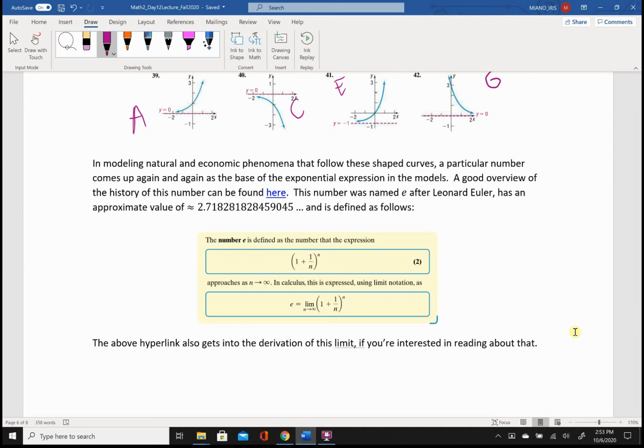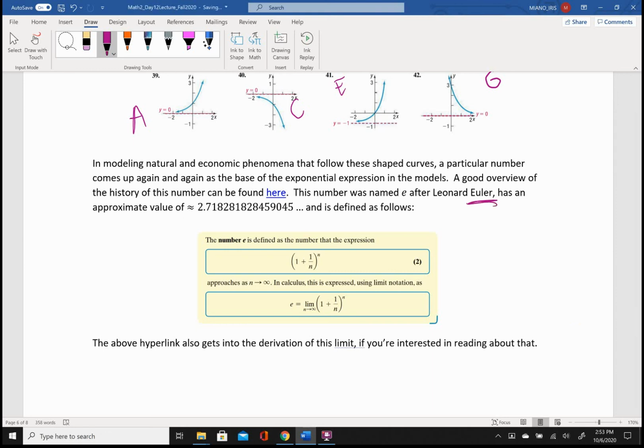It has all these other names. It's Napier's number, or Napier if you're pronouncing it the French way, which is more accurate. There are a few different mathematicians that it gets attributed to, like Bernoulli, but the most recent contributions to the idea of this number were done by Leonhard Euler. And yes, this is pronounced Euler.